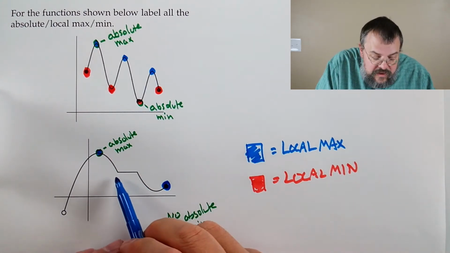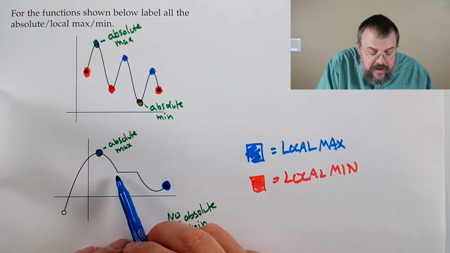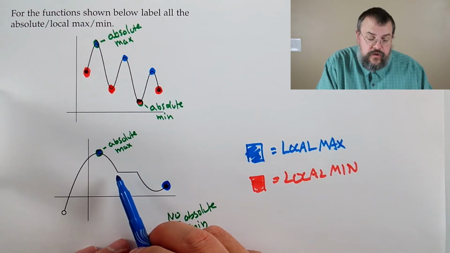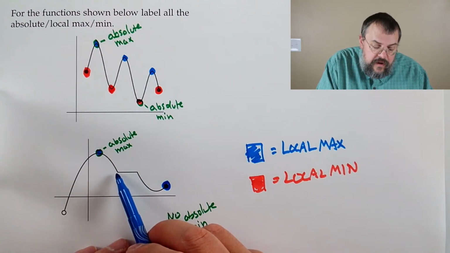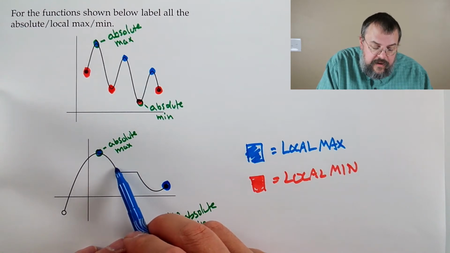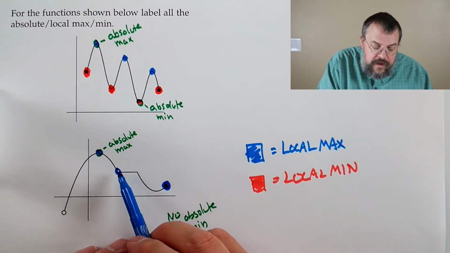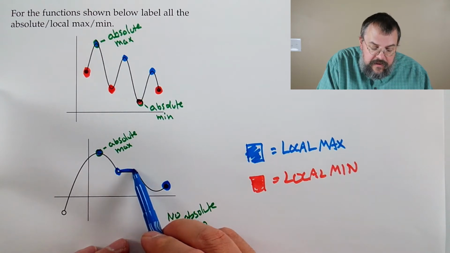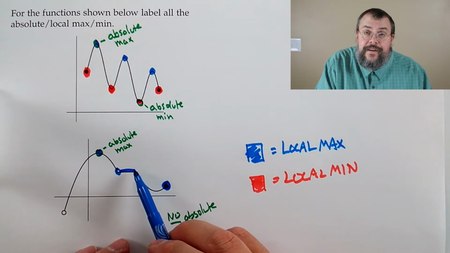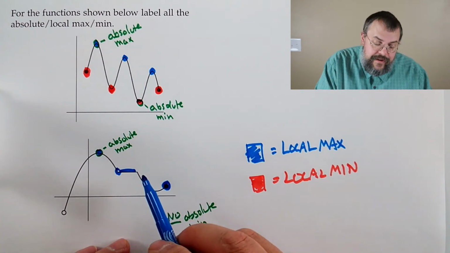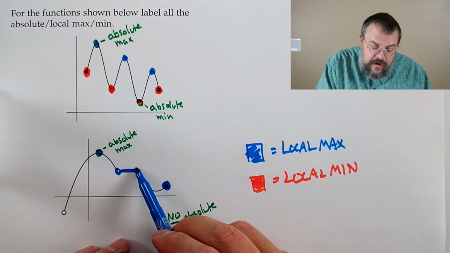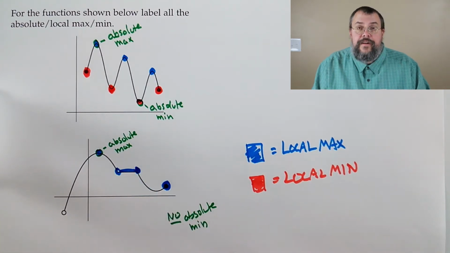Now, let's look at the end of the flat segments. Are we at a local max on this left end? And the answer is no, because notice I can perturb by going up. So it's not a local max here, so I'll draw a little circle that's open, but I'm local max all the way. How about this end of the line? Yes, because notice if you perturb, you go down or you stay the same. So we do include that end.